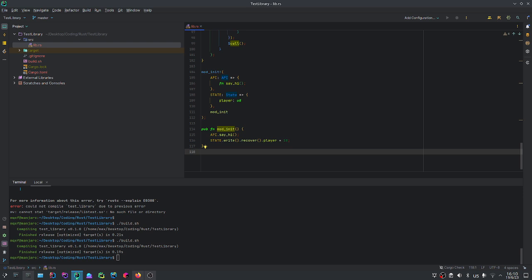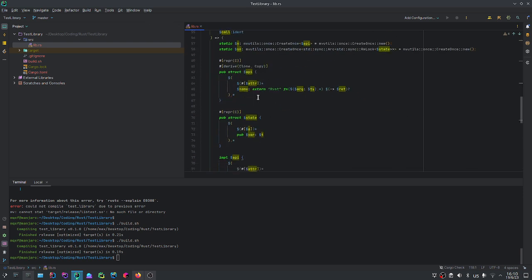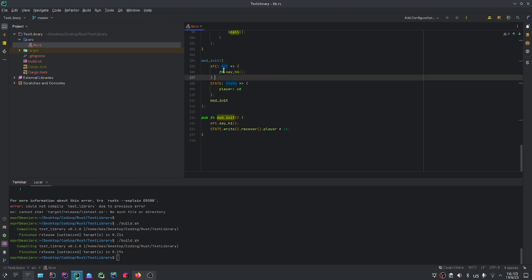The actual functions that need to be polled every once in a while should be provided through an API, the same way we provide an API over here. Over here, as you can see in the API, we have a function called sayHi. This function, sayHi, can be called on the API object. So how would you use this API to create a mod?